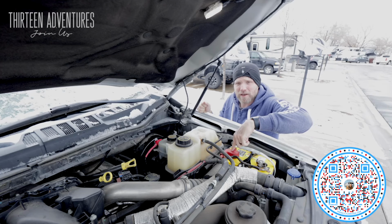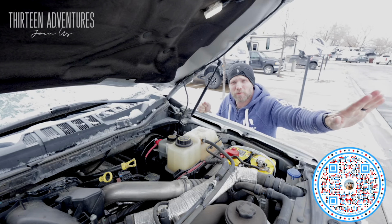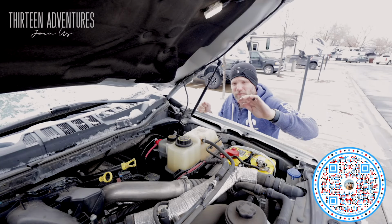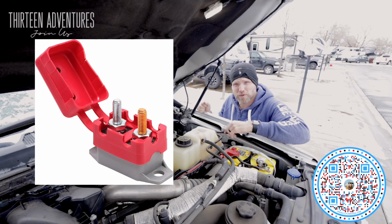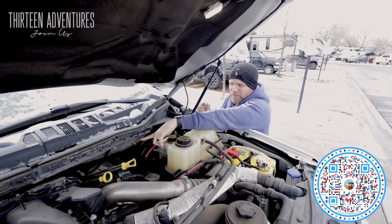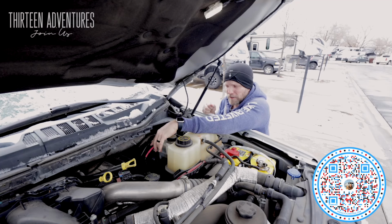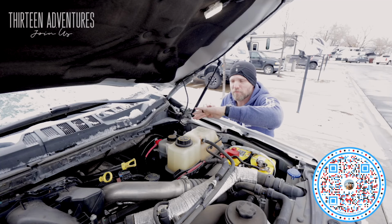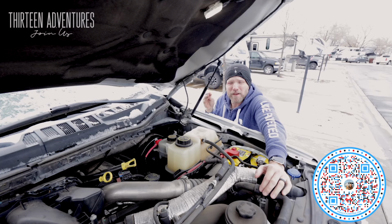What I had previously, on what you saw on the video last week or Sunday, was a hot wire coming off, going to a 30-amp resettable fuse. It was a self-resetting fuse. Then it went into a solenoid right here, and from there it went down and to the back of the truck. I have since removed that solenoid because it kept getting very hot and not working as I wanted it to.